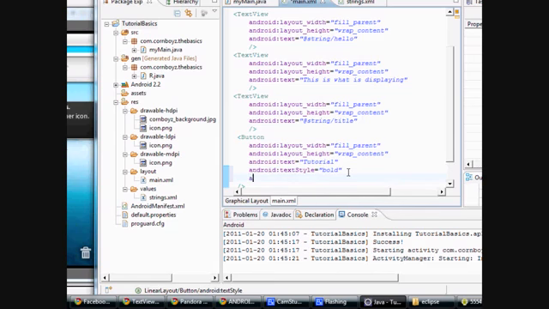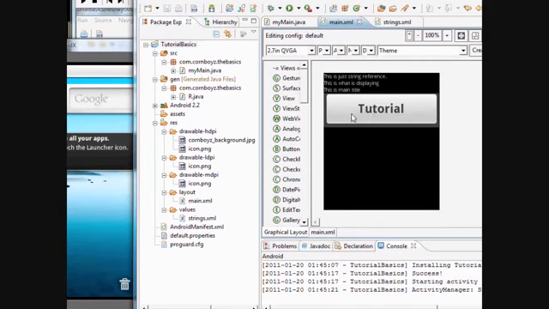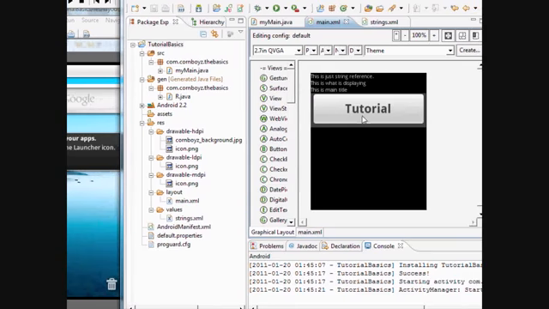And then we're also going to change the size of the text. So if you remember, text size, and basically how you define the text size is by pixels. So we're going to do like 25 pixels, which is px. So we're going to save that and look at it. That's pretty nice. But basically the problem with this is when you define something by pixels, you don't know what the screen size is of the phone that you're running it on. Because 25 pixels on a screen that's only 50 pixels, which is a really small screen, so that probably won't happen, but that would take up half of the whole screen.